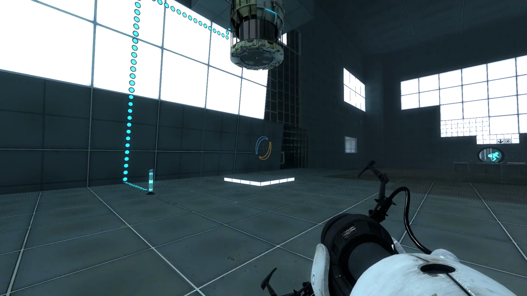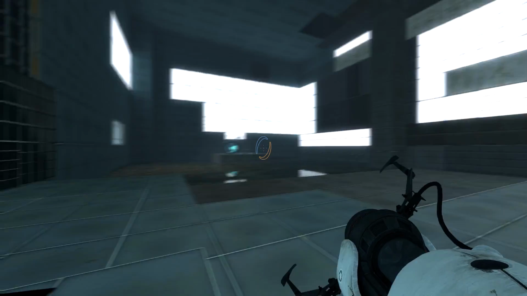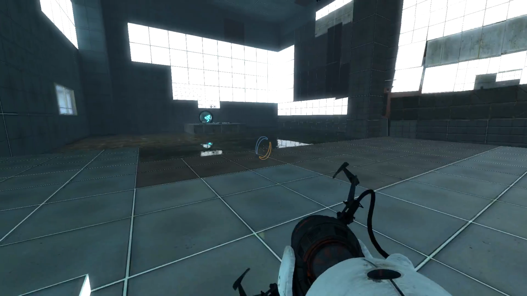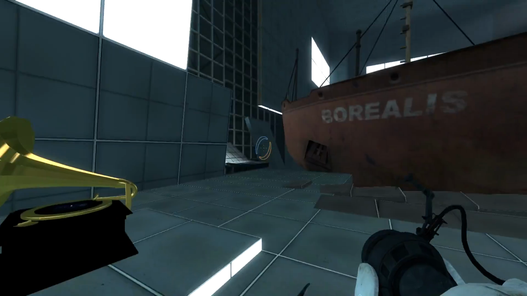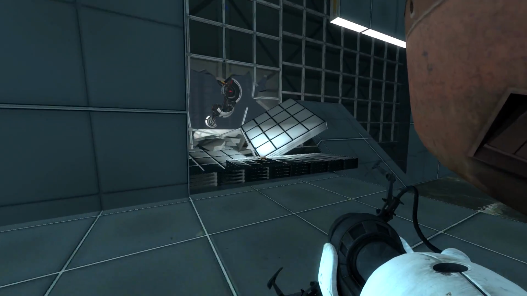Okay, so now we just need to summon the Borealis. Aw. What the hell is this? Oh, Borealis was good. Borealis is here, guys.